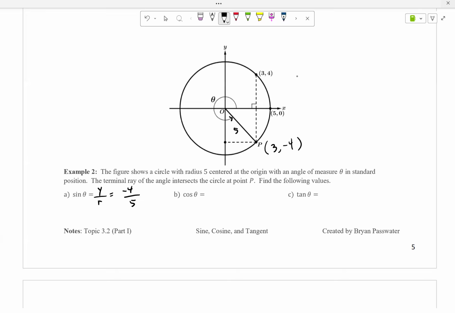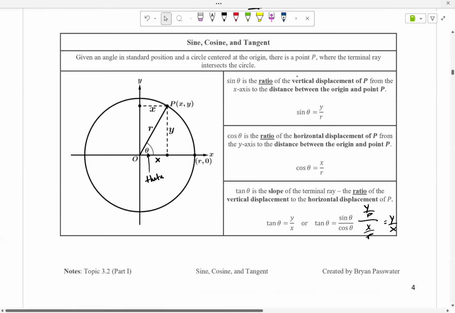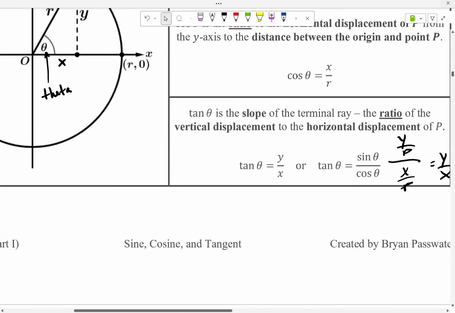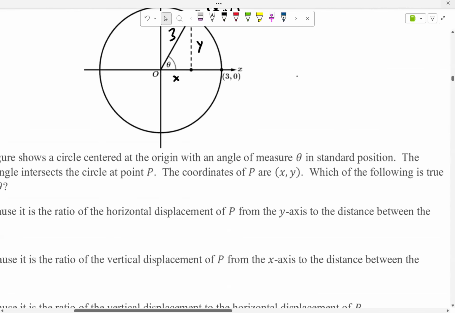Okay, please show me your answer for cosine of theta. 3/5. And for tangent of theta, -4/3. You would never put the negative on the bottom. Just making sure. -4/3. And in this case, you don't have to because y is negative. Any questions about this? It may be a little bit uncomfortable to do this. Yeah, because the definition of tangent is y over x. So we're simply taking the coordinates and putting them where they belong.